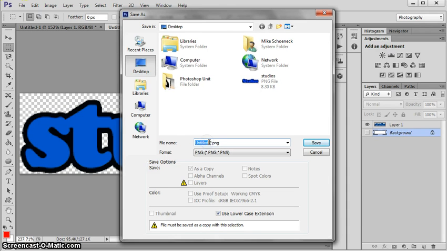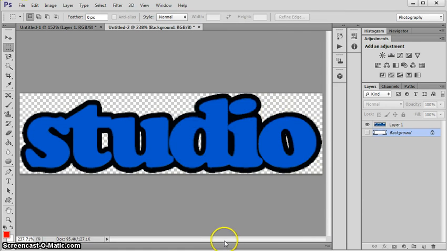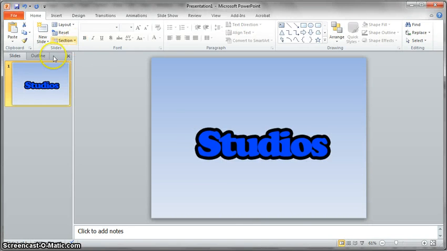Otherwise, the file will be filled up with a white background. So I'm going to call this Studio. I'm going to keep that .png there. So I'm going to put the Studio 2 and click Save. And click OK. Now when I go to PowerPoint, I'll create a new slide.